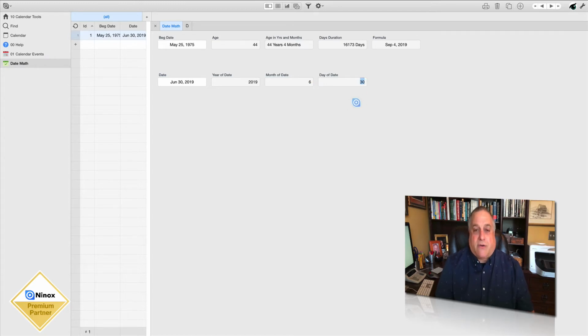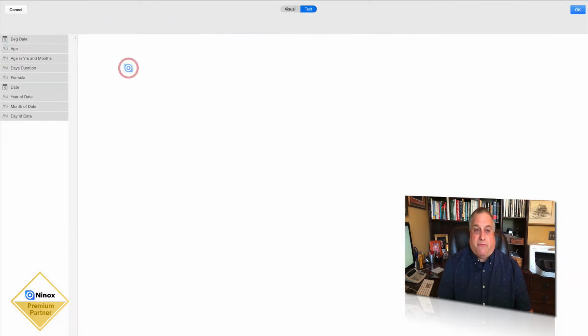If we want to calculate this date plus 1 year, it's very simple. We don't need to worry about leap years and non-leap years and all of that. All we need to do is reconstruct these 3 elements and add a little bit of math into the reconstruction. Let's grab a formula, and I am going to use the date function, D-A-T-E, open parenthesis. This function takes 3 parameters in order: a year, a month, and a day.